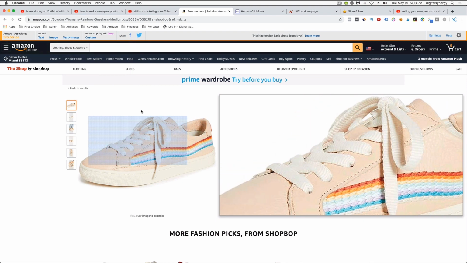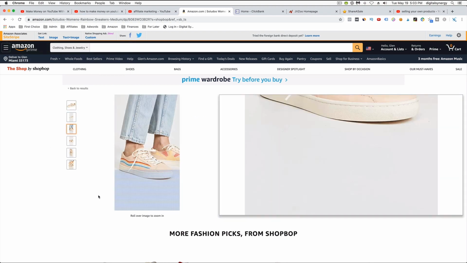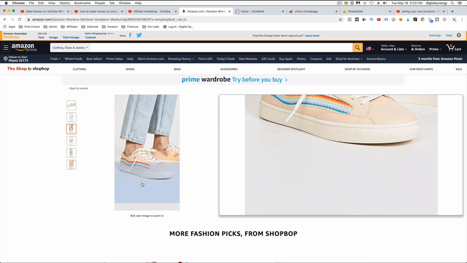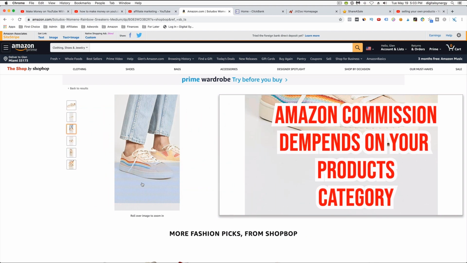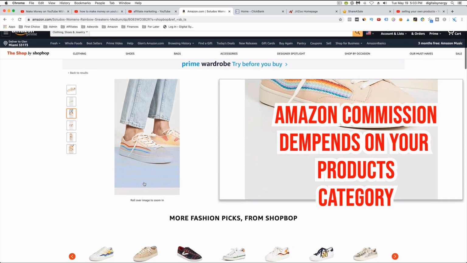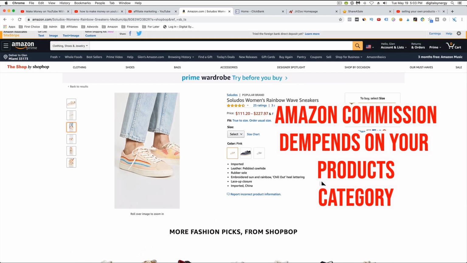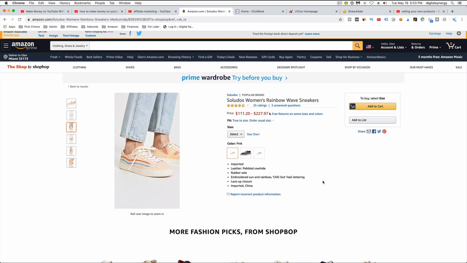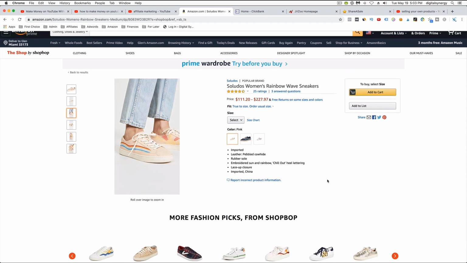But when you are an affiliate with Amazon and somebody clicks on your link, you may not make as much on it. I believe their commission rate at this point is about 4%, and it ranges anywhere to maybe up to 8, possibly 10. Really depends. They change that quite often. Now, obviously, 4%, even up to 6, 7, 8%, it's not that great, especially compared to other affiliate programs, which I'm going to show you in a sec. But the good thing is, like I said, Amazon is trusted.